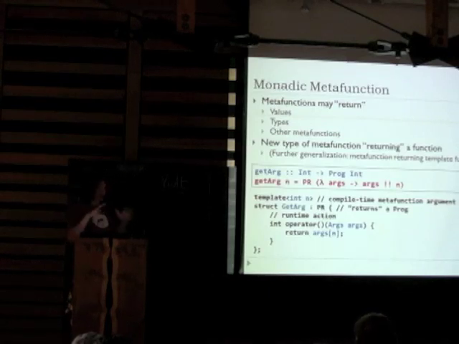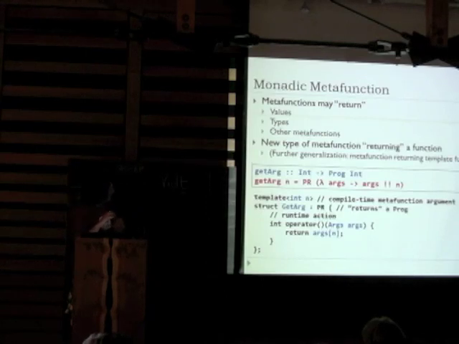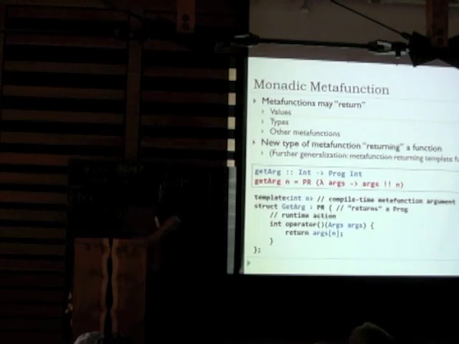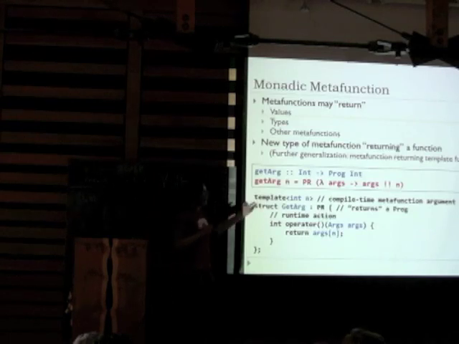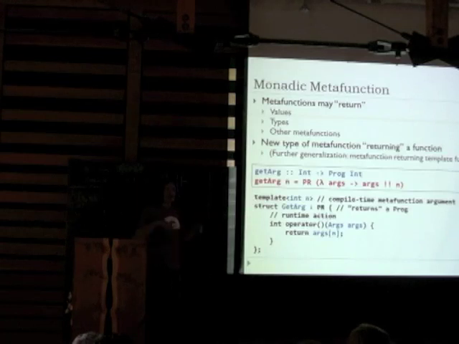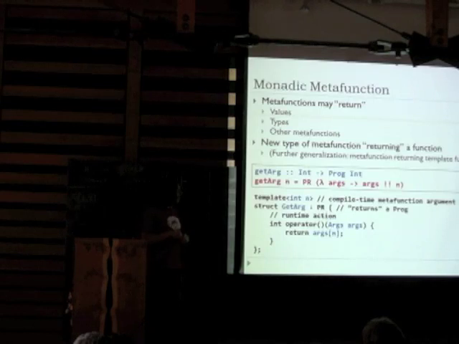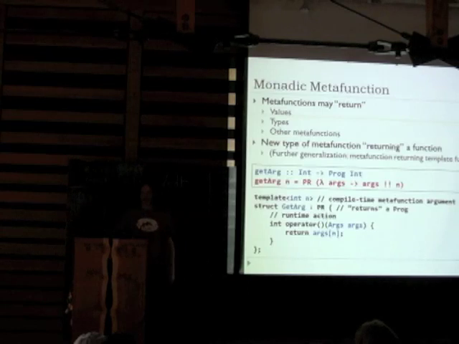Now this is the important part to understand. This correspondence between Haskell monad and C++ monad, I'll call it. Meta function. It's my monadic function in Haskell. It turns into a meta function, takes some arguments, right? And it returns an action, which translates into it has operator function call defined. And this operator function call will be executed at runtime when the arguments are available, and it will do the calculation, whatever calculation we want it to do.